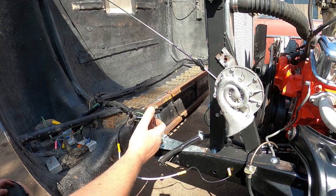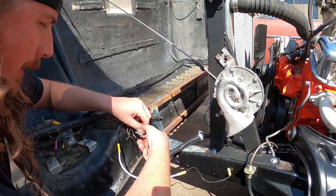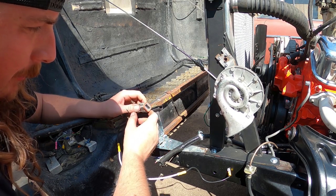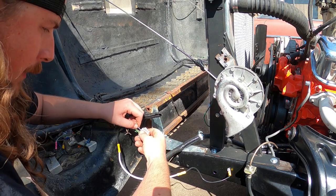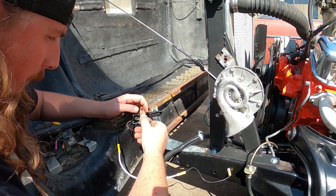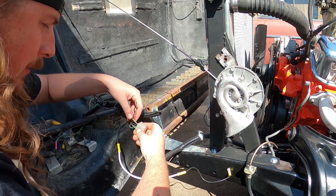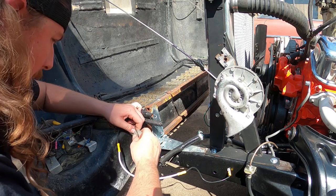Okay, so I got these all crimped, and now I'm just feeding them into this fancy connector. It looks unbelievably easy. You just push it through until you hear a little click, and they're locked in at the top. I don't think there's any rhyme or reason to the order these go in. Obviously, on the other side, you'll have to make it match. Well, I guess only if you want it to work properly.